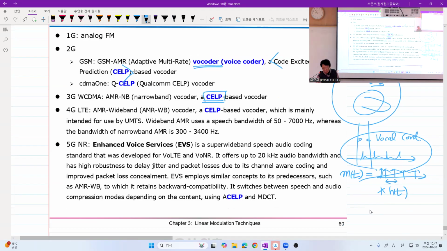So here you will see a lot of CELP related to vocoder. What is CELP? CELP is code excited linear prediction. As I told you, linear predictive coding is related. So you will see a lot of CELP, not S, but C, in voice encoder. And still, even in 5G, we also have this generation model-based approach to compress the voice.